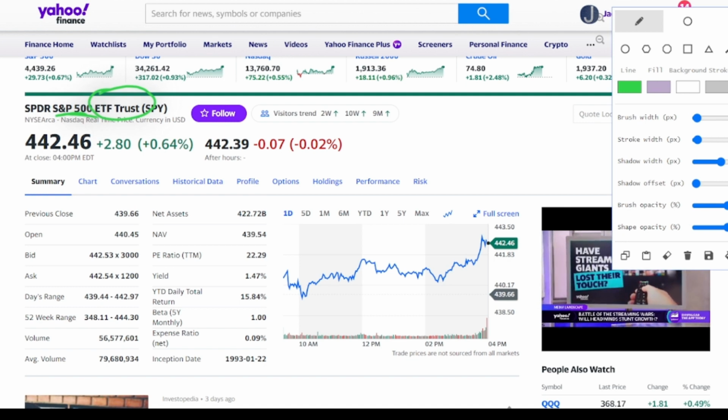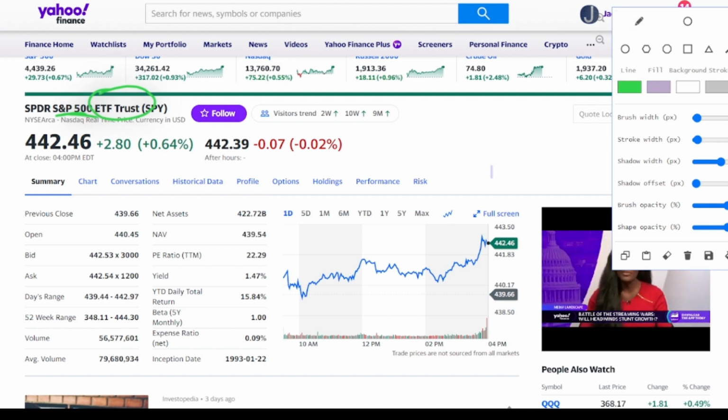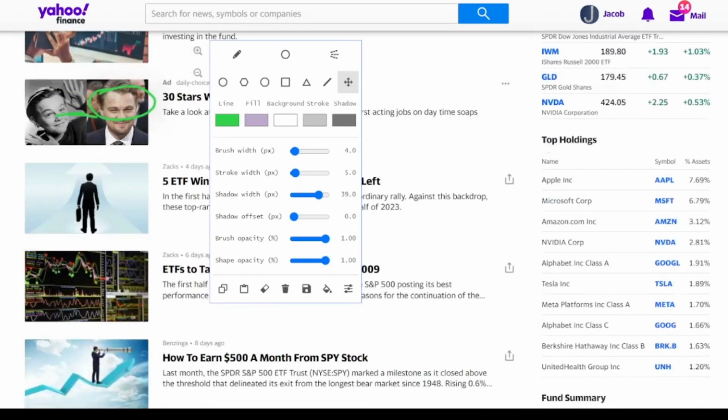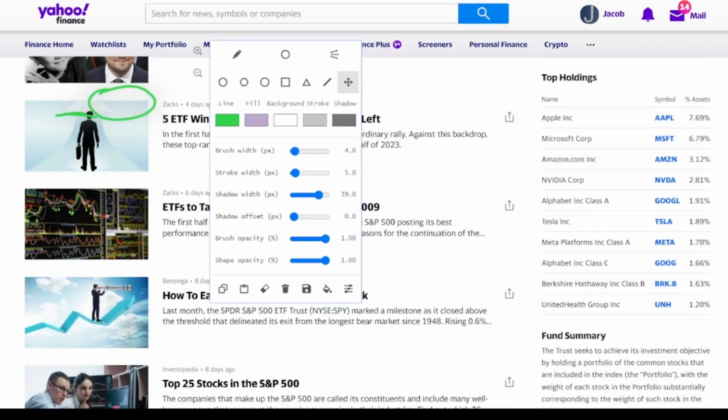As you will see here, I'm going to scroll down really quick to show you. Let me get rid of this as well because this is going to be very annoying. As you can see, as you scroll down, you've got the top holdings, which are right over here. It has companies like Apple, Amazon, Tesla, and these numbers are changing every single day. They reallocate the money, they move the money to different spots. But what you can see is that it takes the money that you invest into it and puts it into this section for you.